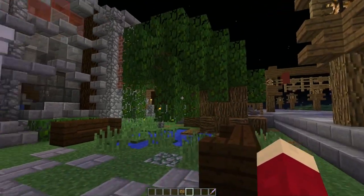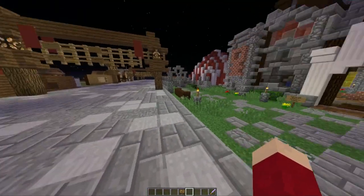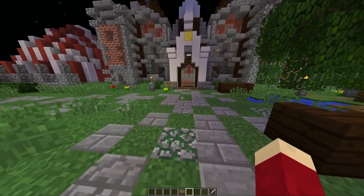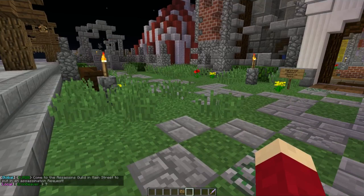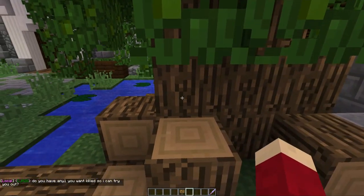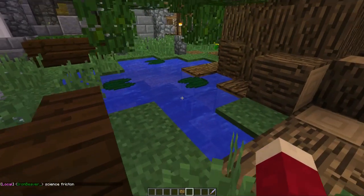So this is, of course, the newest addition onto Main Street here. Obviously, just right off there, you can see the castle in the background, so you can see where it's located, not too far away. Feel free to stop by and visit. Looking at it, we've got a nice little grassy area in the front. I really like this. There's a willow tree. Took this willow tree forever to be made. Forever. I mean, grown. Clearly grown. Not crafted at all.